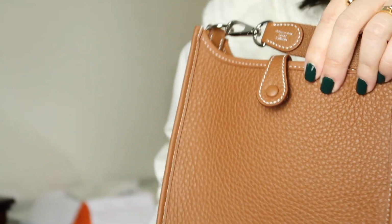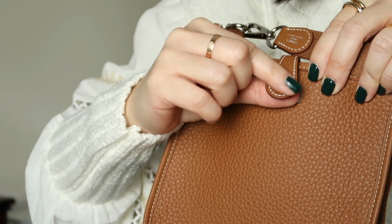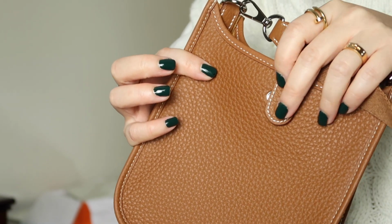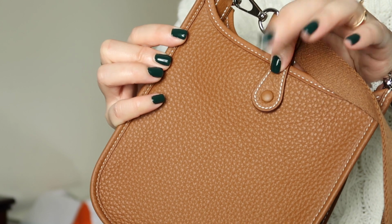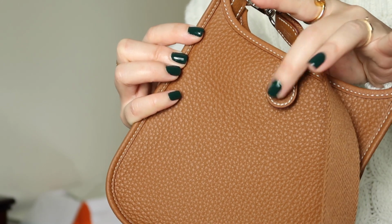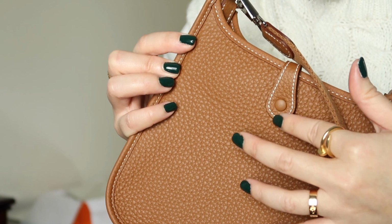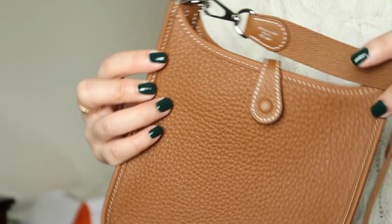As you guys are well aware, I'm sure, it does have this snap button closure, and I believe this is a leather color button. So that is one thing I'm a little nervous about. If you own this bag, let me know, does this button wear poorly? Meaning that I know for some other small leather goods that have leather color buttons, because you're touching the leather button a lot, the leather can wear off. So I'm a little nervous about that. It might have been nicer to just have the metal button here, but you know, we'll see how that goes.